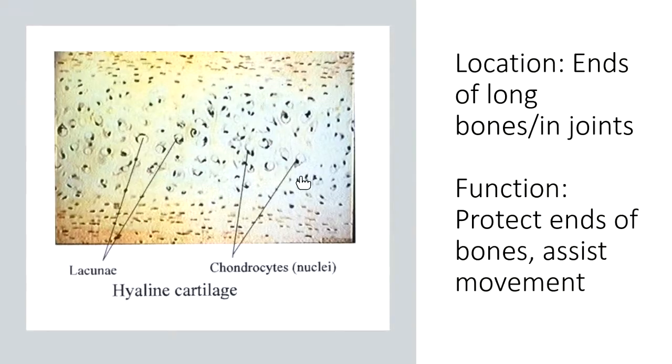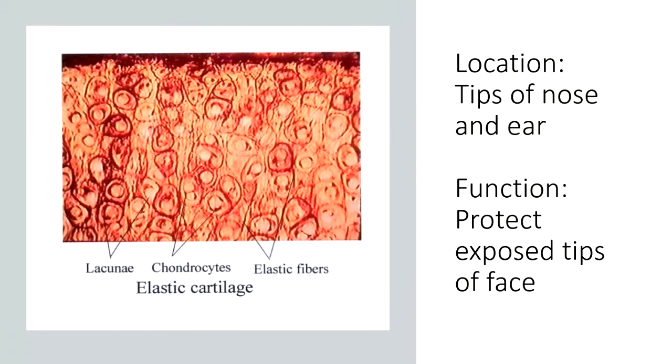Here we have the chondrocyte or the chondroblast, and inside of this bubble, and the bubble is the lacunae. When we look here, what we have is elastic cartilage. This is our second type of cartilage. Elastic cartilage, just like the name implies, is stretchable, so it can stretch and recoil. When we look at this, it is very similar. We can see these purple lines are the elastic fibers. These inner bubbles are the chondrocytes, and the outer bubbles are the lacunae, kind of the cave that they live inside of.